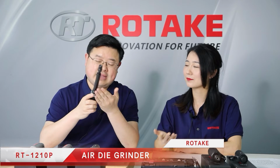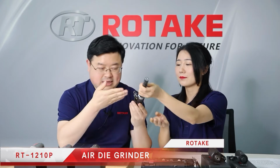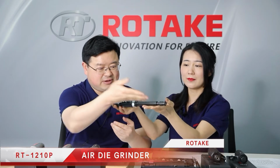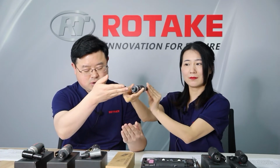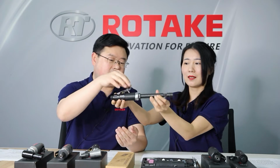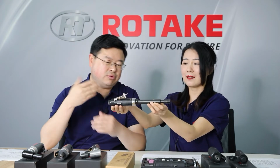Next, let's take a look at this one, RT1210P. It's an extended air die grinder. Here we can see a 5-inch extension, so this can go inside deep space for grinding. Here we can see it's a rear exhaust with some holes here, and it also comes with a safety trigger to avoid accidents.